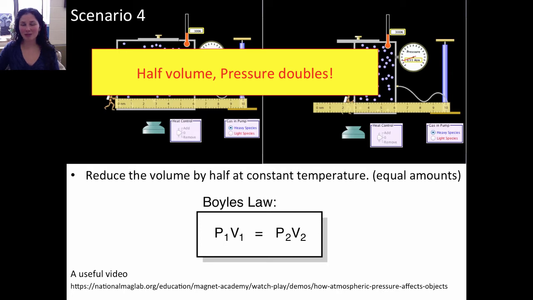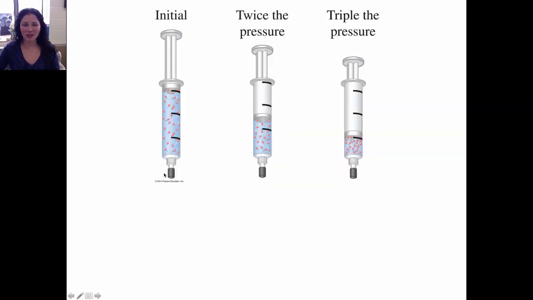For a real-life application of this, think about what happens when you compress the plunger of a syringe if the plunger was sealed. Here's a picture from your textbook where the syringe is sealed with a cap. If you start out at an initial volume, let's say 3 milliliters, and you compress the syringe so that the plunger now is at 1.5 milliliters, you would build up pressure in here, and you could actually feel it pressing against your thumb, or if you were holding your finger over the nozzle here, you could feel it pushing against your finger. When you halve the volume, you double the pressure.